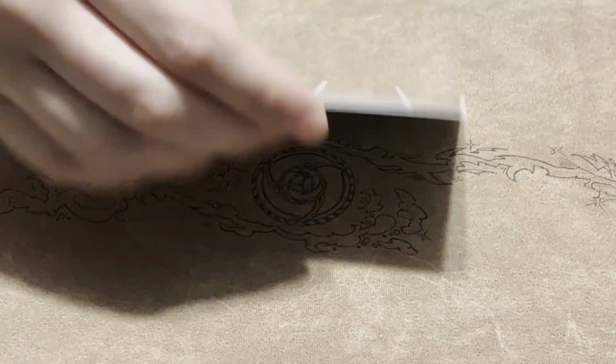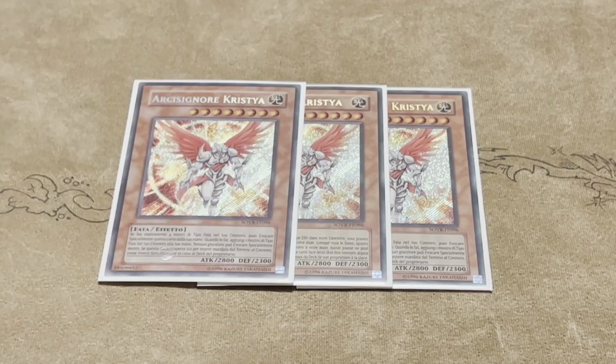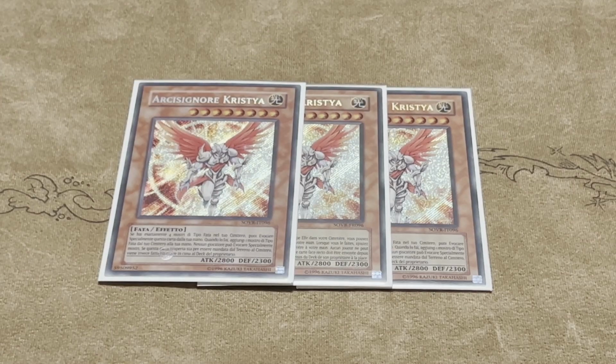We have a full 3 copies of Christia. Now, Christia is, in my opinion, one of the best cards in Edison format. You should build decks around this card. It's so powerful, and it just wins games on the spot. The added card from Grave to Hand is a lot better than people think it is. It's not just a 2800 stick that can prevent special summons. The +1 is so powerful, and this card just does amazing things.